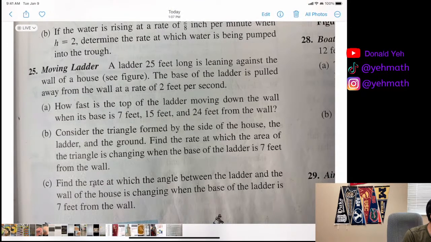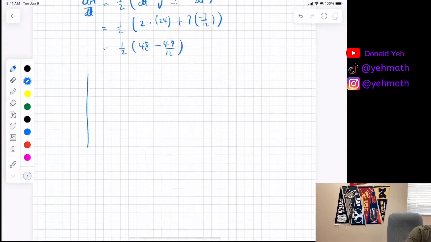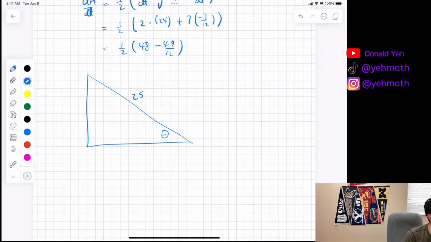The last one is the most difficult one. The last one is a relationship of angle. If you ever have an angle, let's say it's this angle, we want to see how fast the angle is changing. Do you guys remember that? Use what on the bottom? Constant on the bottom. Because with a constant on the bottom, when you take a derivative, it's going to be much better than a constant on the top.